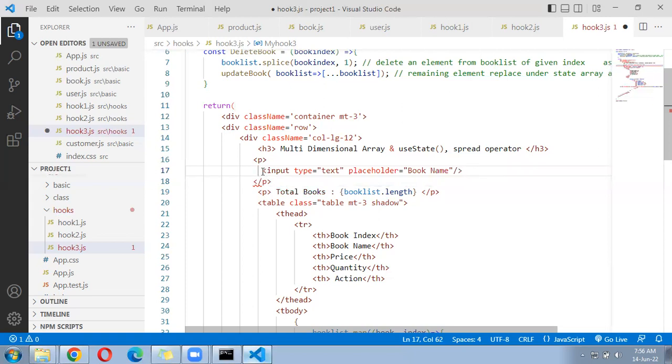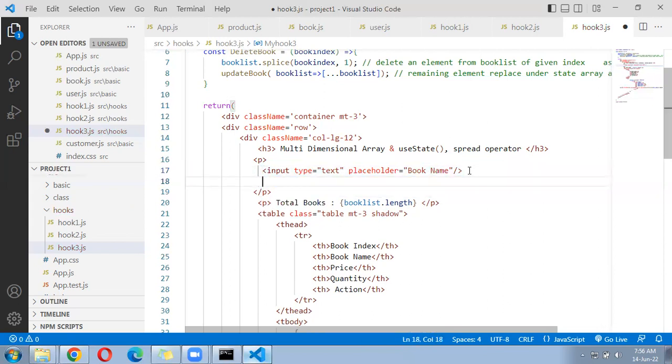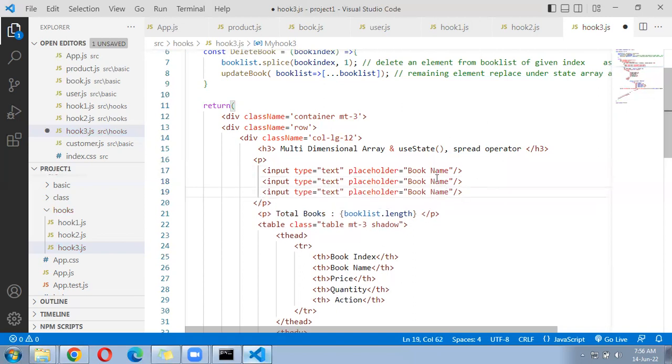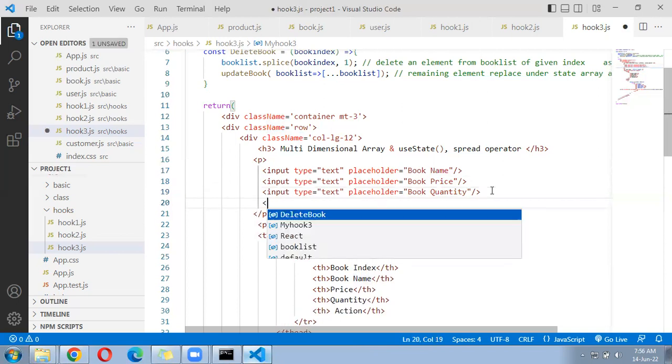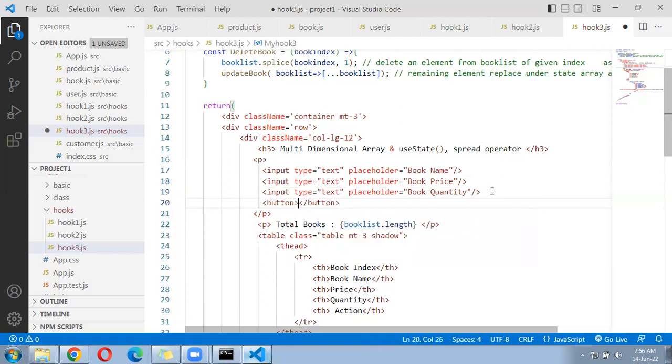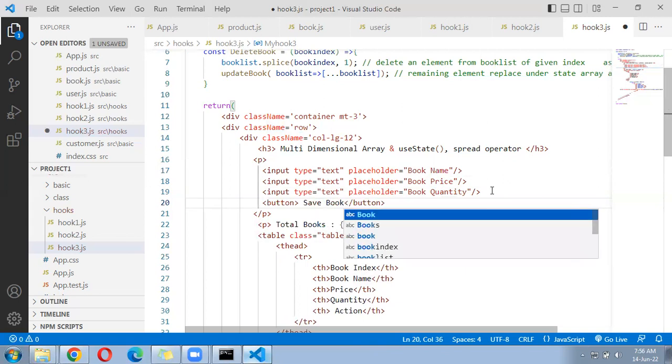Next, after that, one more text field. Book price, book quantity. Book price we can take. Book quantity we can keep. And then we'll keep a button here called save button. Save book.